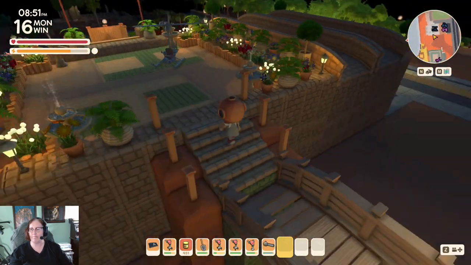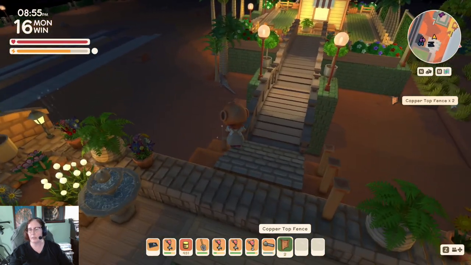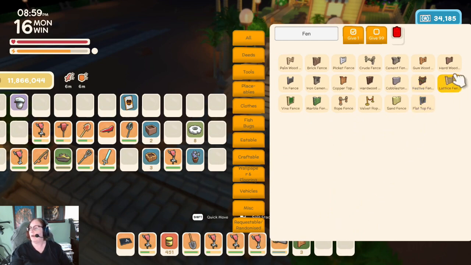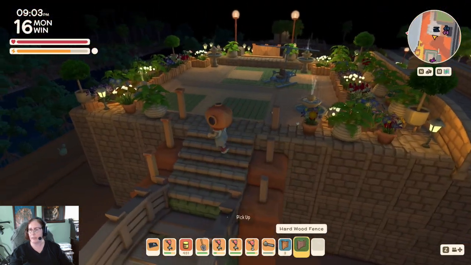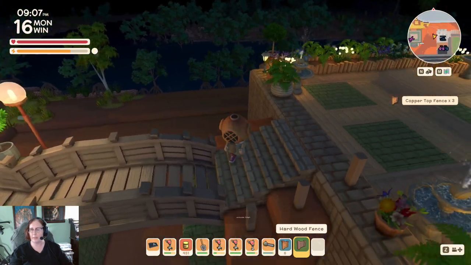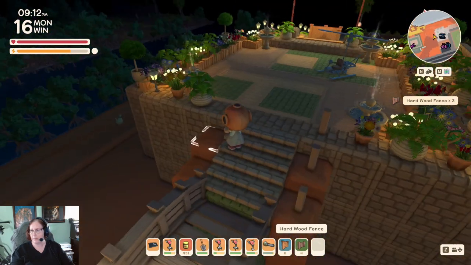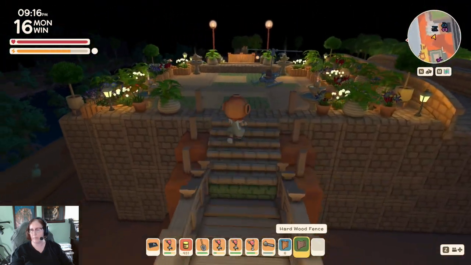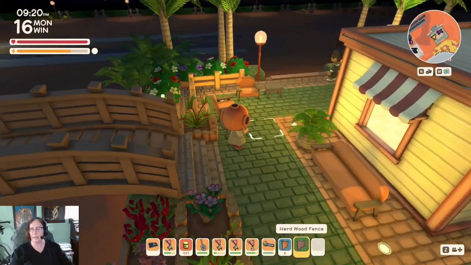But it doesn't go with the... maybe I should put the hardwood. Come on, you can do it. Like I said, fencing. Again, I cannot spell. 1, 2, 3. Copper top looks better. Like that. It looks really elegant to me.